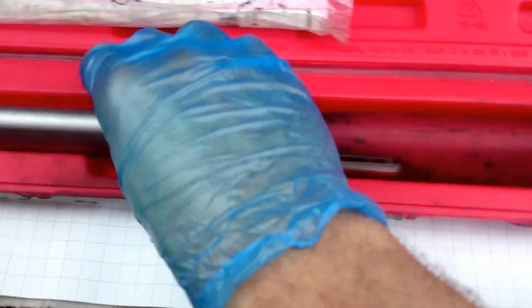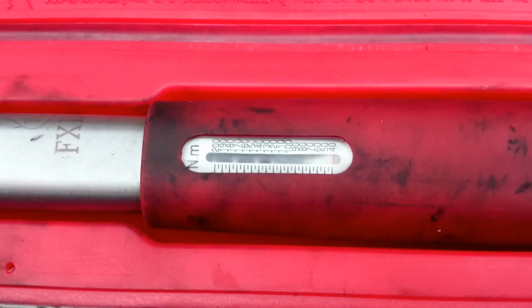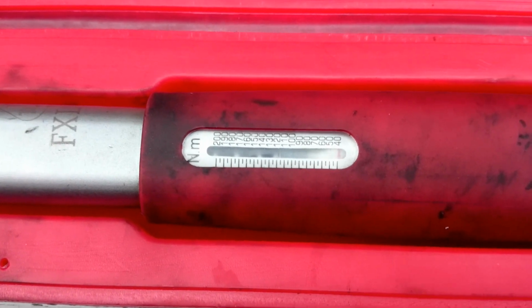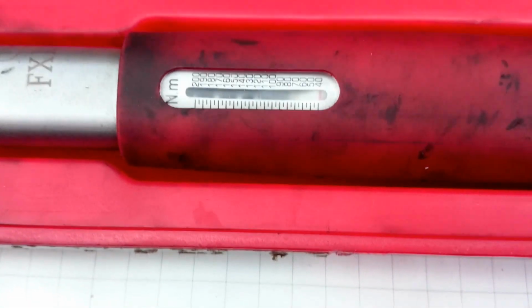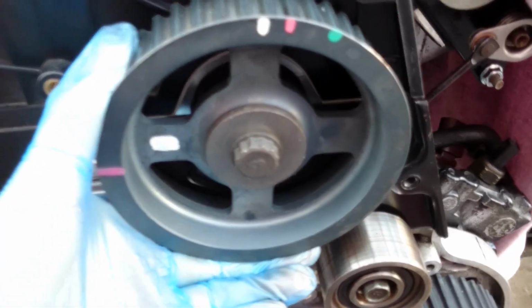This one will go much further than the other one. We need to be careful, but this one goes from 40 up to 200 Newton meters. We only need around 58 to 68, so that will be the proper tool. It might be a little more hassle to hold the wheel, because the moment is higher. So in some cases you might need another person to help you with holding the wheel. We don't want to move it. So that's the story.